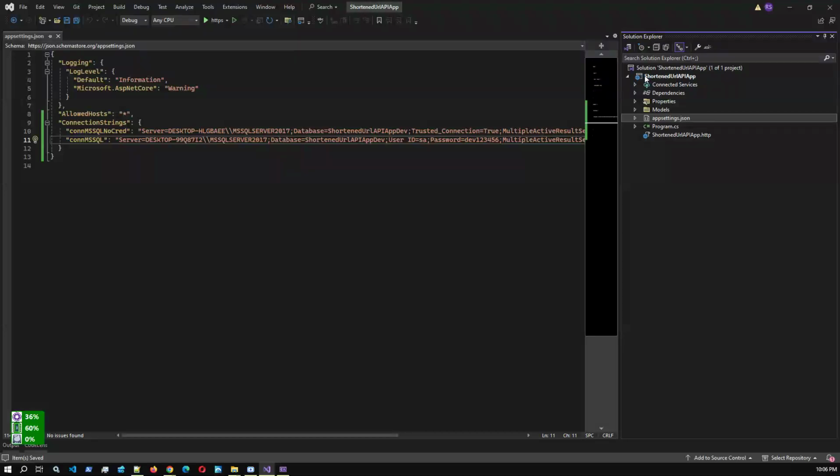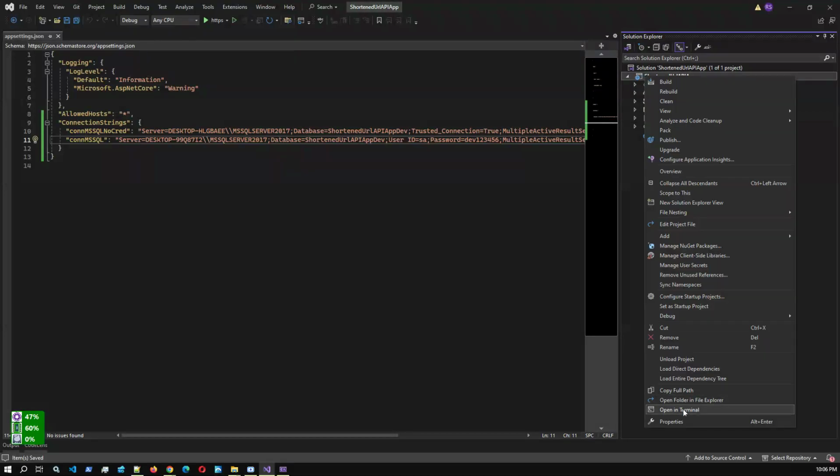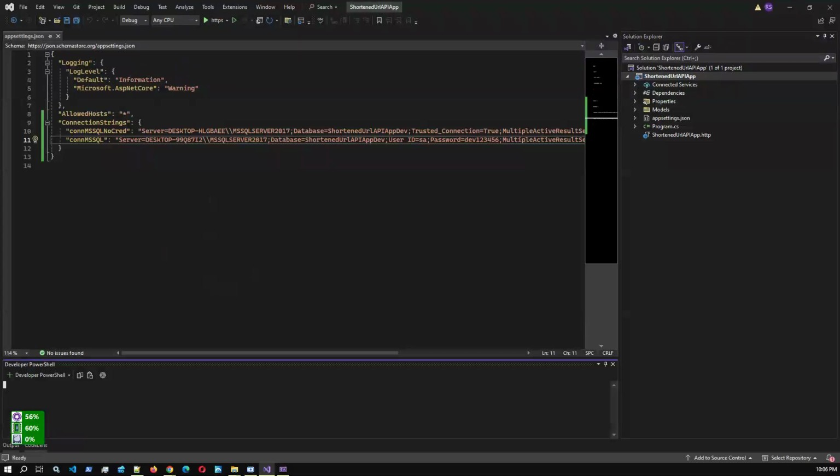Now I'm going to install two NuGet packages using the terminal. You can install using the Package Manager Console as well. The first one is Entity Framework Core SQL Server 8.0.1. So it is the command.